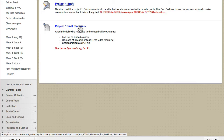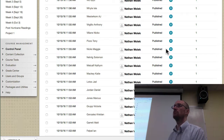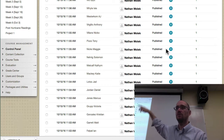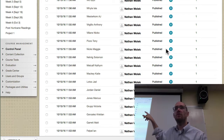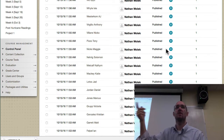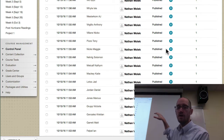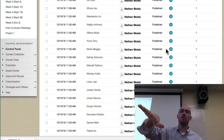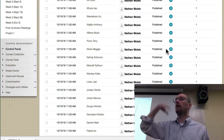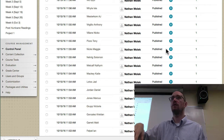What I've done there, rather than have you zip everything up and attach it all in one file, is set this up as a discussion board. That does one of two things. One, it allows you to submit things in pieces. The threads are locked down. The threads are named for you. Each of you has your own thread here. So you find the thread with your name, and that's the one you reply to with your materials. You can attach materials to your posts in these threads. That means that you can submit your final bounced recording at one point and then submit the live set in another post and submit your paragraph, program notes, whatever you want to call it, as a third post. So you don't have to do it all at once. That's the beauty of this.